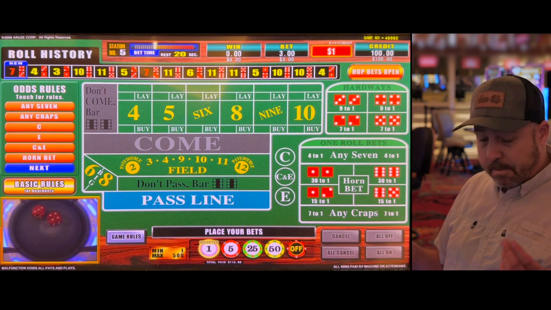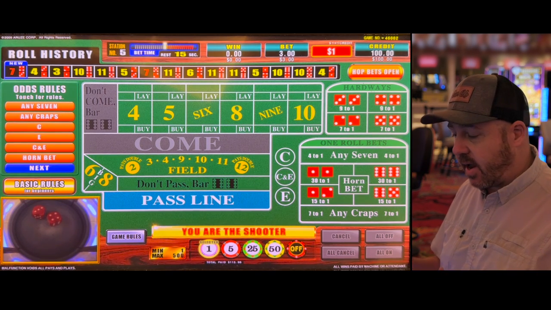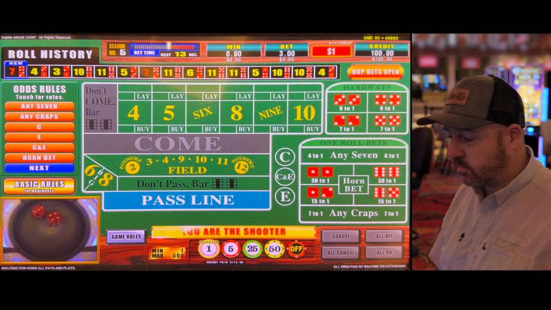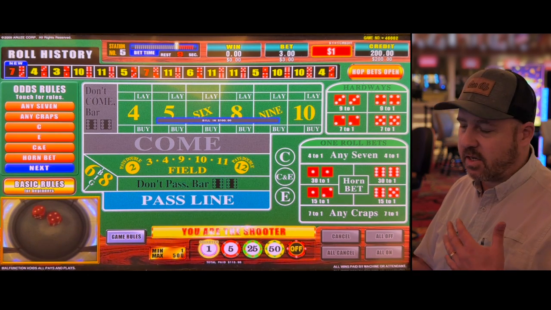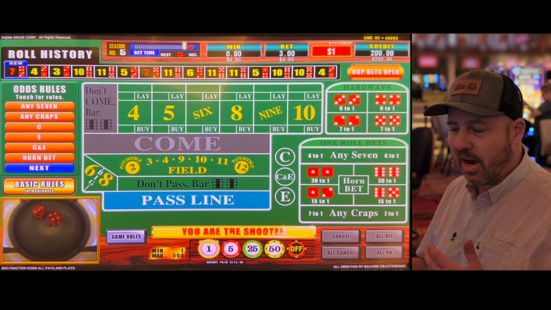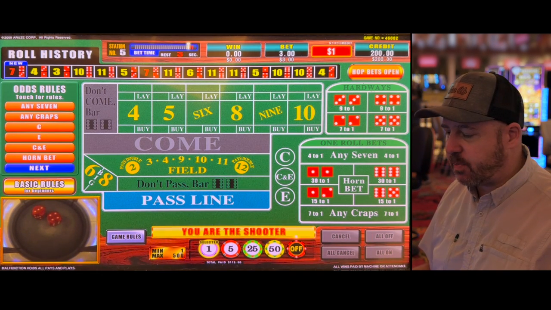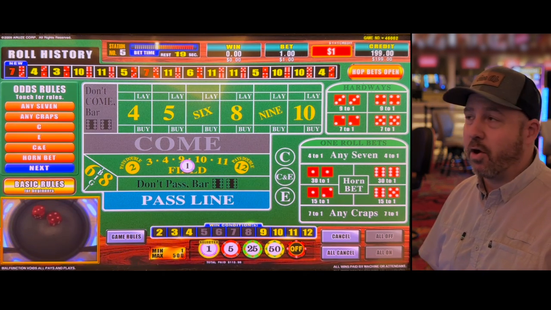Now, your local machine may or may not give some type of point or player tracking. Here, they do not. All right, so here on this machine, you do have to make some sort of minimum bet. I don't really want to do the pass line because I'm going to do all place bets. So, you know what, I'm just going to try the field for $1, get a point established, and then go from there.